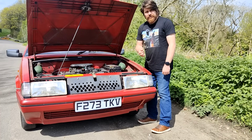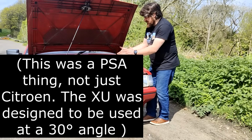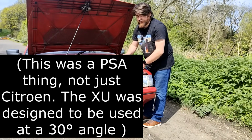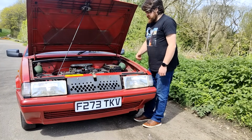So what they did is got the XU engine with a normal stroke and bore arrangement and laid it back slightly. This improved the weight. It meant that some of the engine was over the axle line. It brought the engine down at the top and up at the bottom because it turned it slightly, gave them a smaller front end, and managed to fit it into this engine bay.